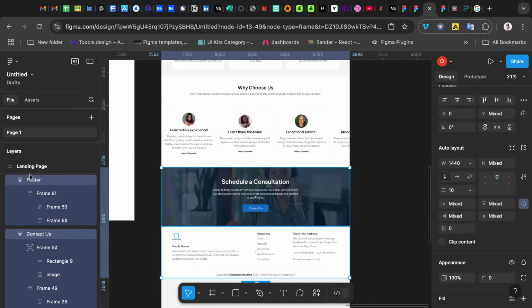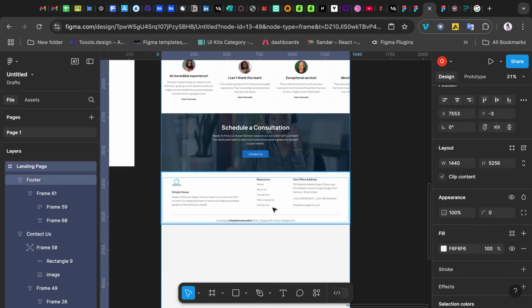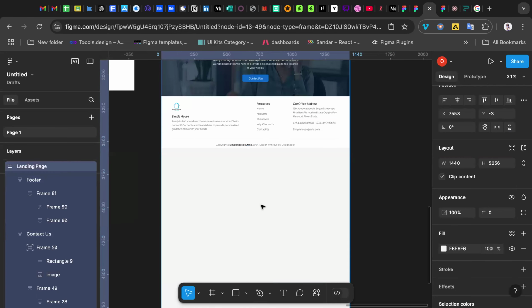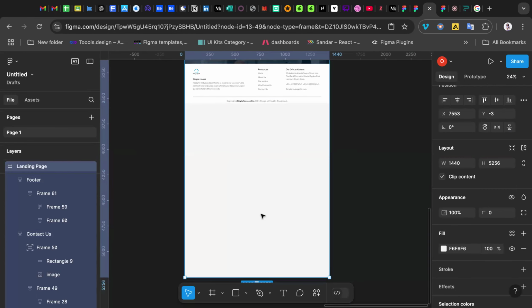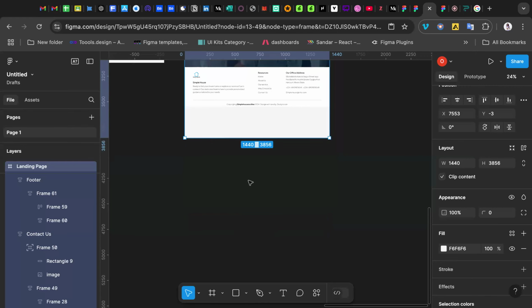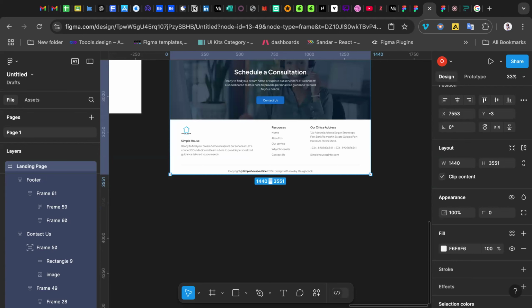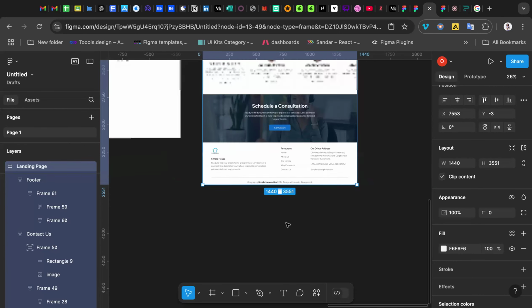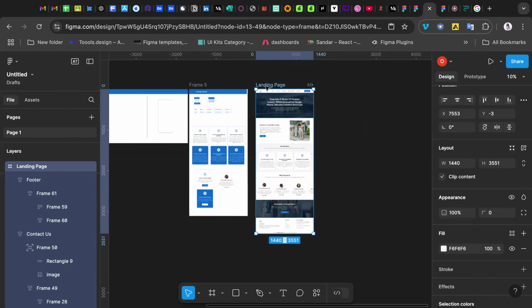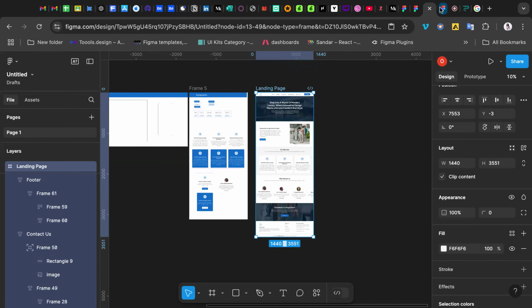Once I'm done, I'm just going to hold my frame and then cover the last space. So I'm just going to zoom out and then drag it to cover. Yeah. So I'm done with the landing page. Now let's take a look at what we've done so far. Now let's start from the beginning.